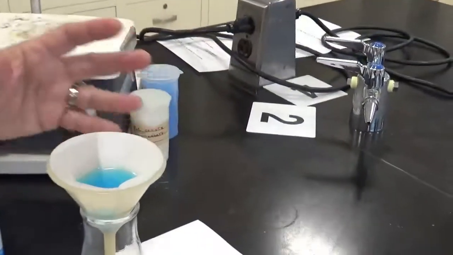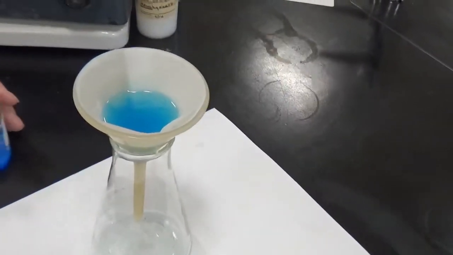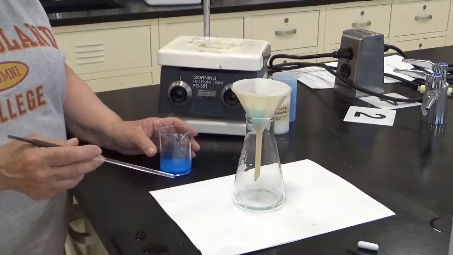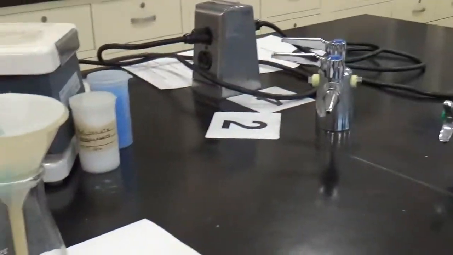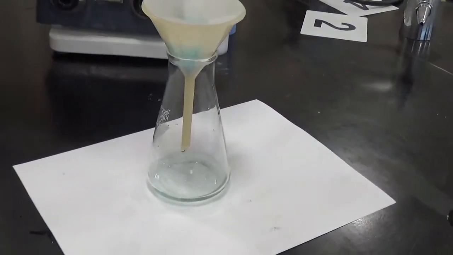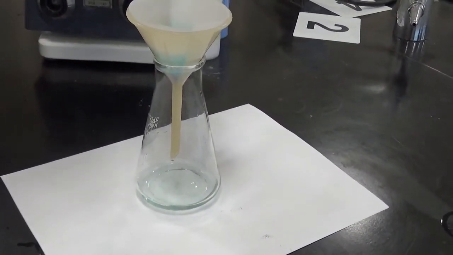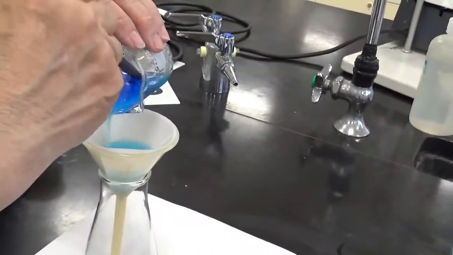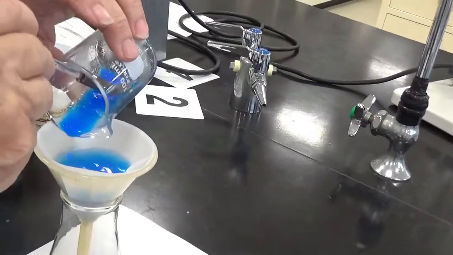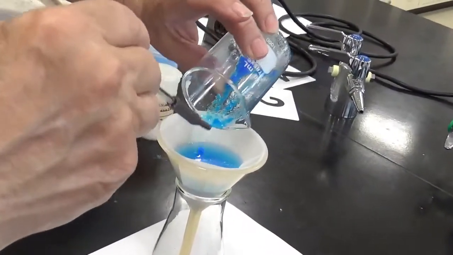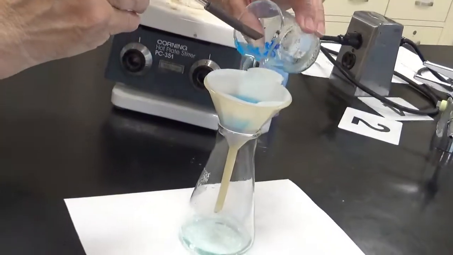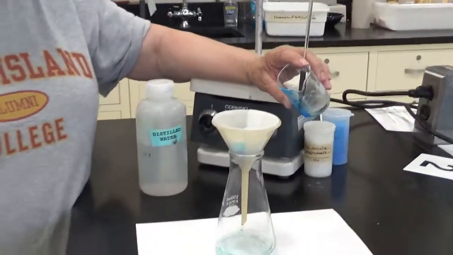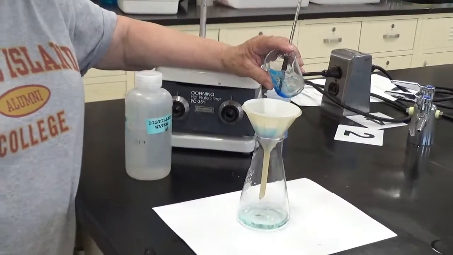Now you don't want to put too much in here. Now we want to keep an eye on this. It's called the filtrate, the stuff that comes out. The question is, is it still clear the whole time? Now there's a lot of heavy stuff in here, so I'm going to try to get it out with the other end of the spatula. So it takes a little time, but this is basically how a coffee filter works.